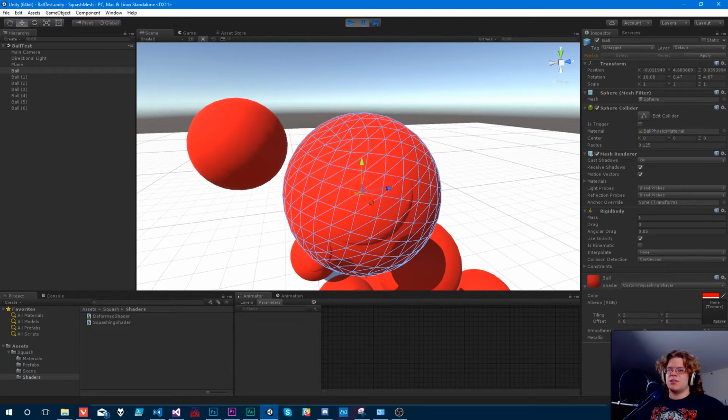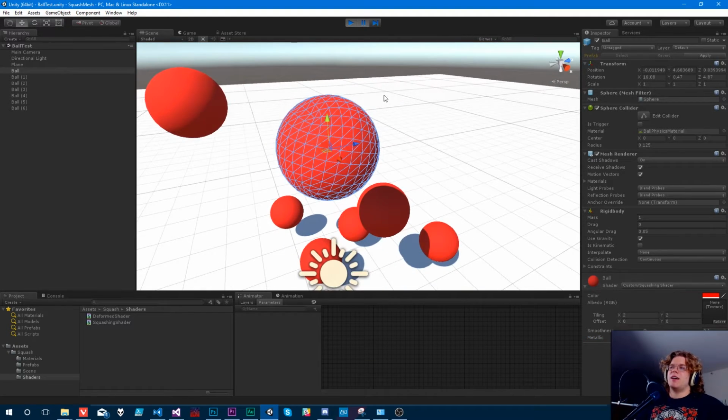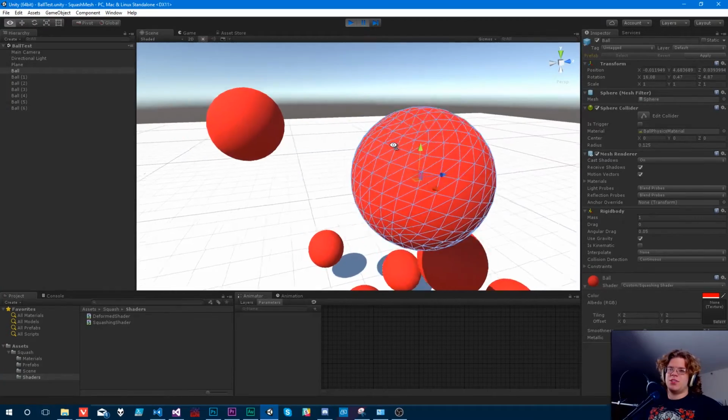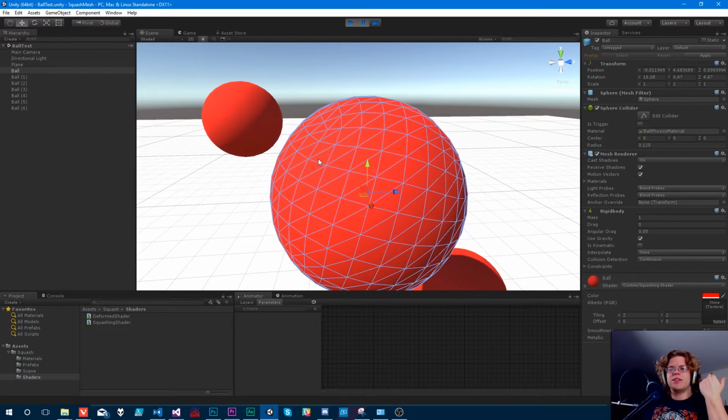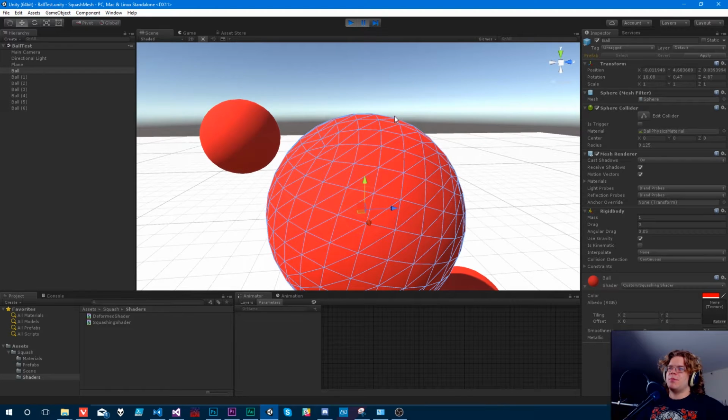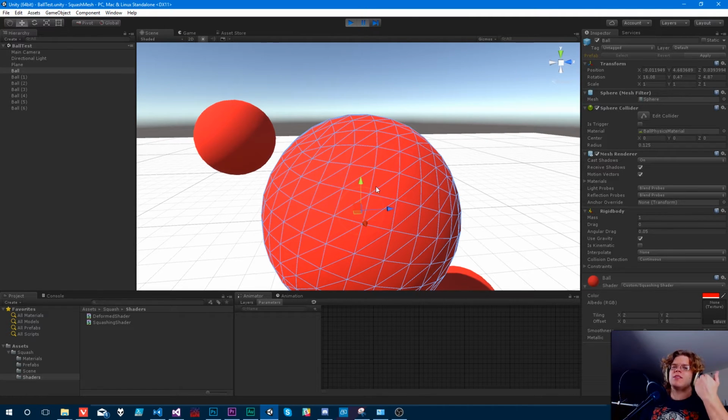So I'm going to actually bring that down. And so you're seeing a little bit of the surface shader stuff, or the vertex shaders going on. But what a normal is, a normal is the angle coming off of that. So if you look at the top of this cube, its normal is going to be going up off the screen towards the sky. And so it's just telling it what is the direction this is facing. It's like, I'm facing that way. That's my normal. And so every single vertex is going to have one of those.